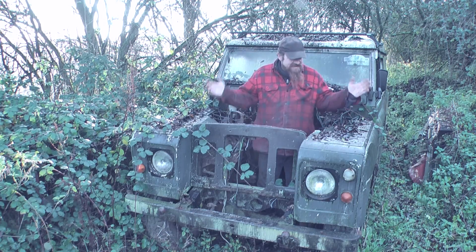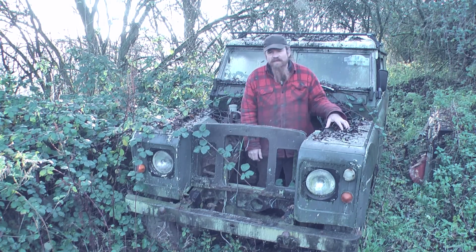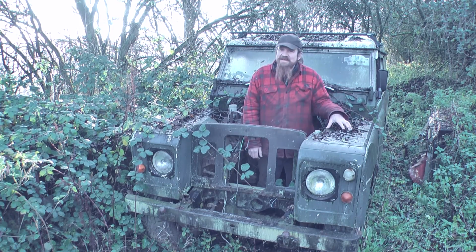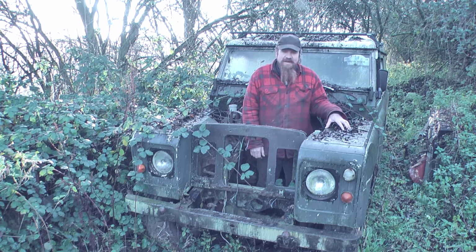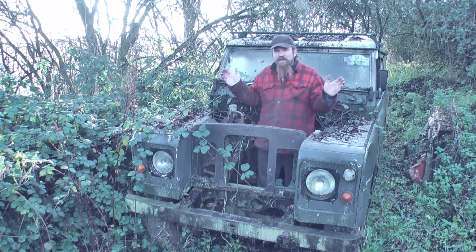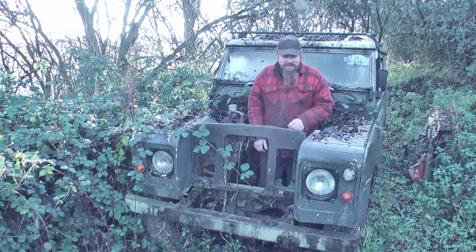Hello, this is a 1978 Series 3 long wheelbase Land Rover. It's called Kermit. I intend it to be my daily driver, but it's got a few issues to attend to first. You probably noticed the main one, there's no engine, but I have a plan for that.